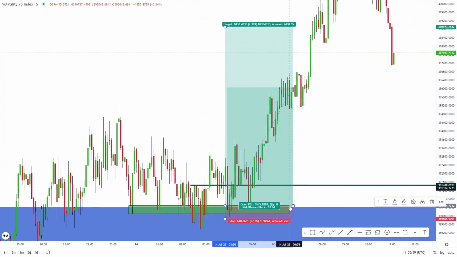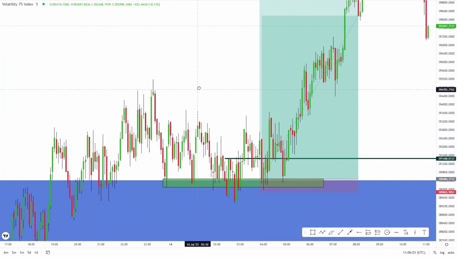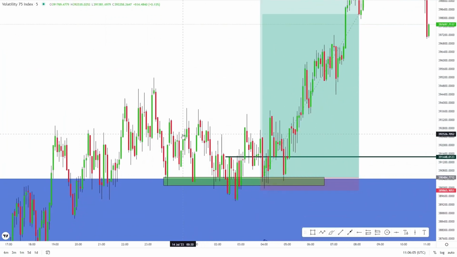Look at how this big move, guys, that you could have caught all the way from down right here, and you just hold in the market, taking your trades on the 5-minute time frame. Taking your trades on the 5-minute time frame is going to give you an advantage. Why? Because your stop loss is going to be very, very small, but your target or your profit is going to be very, very big, because you have an overall view of the major structure and the intraday structure, so you understand where the price is actually going to go.